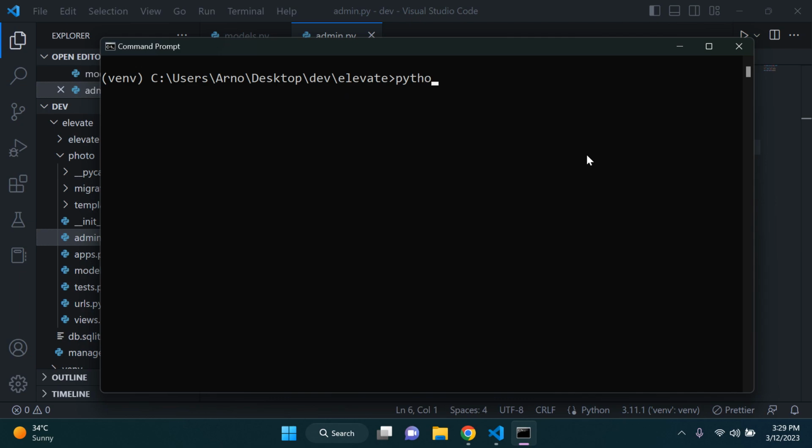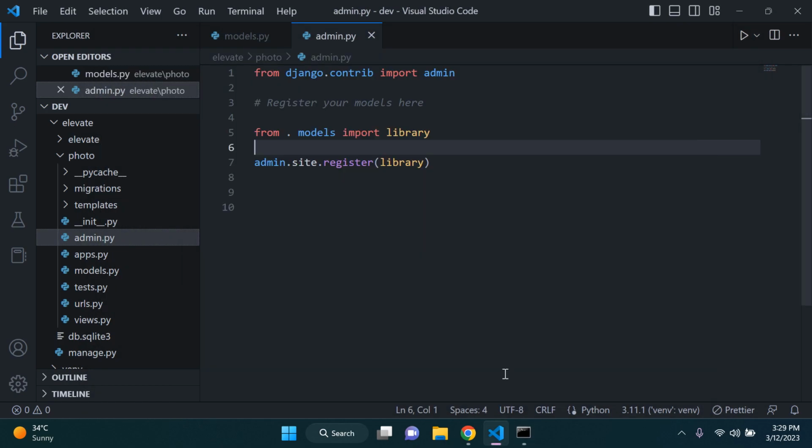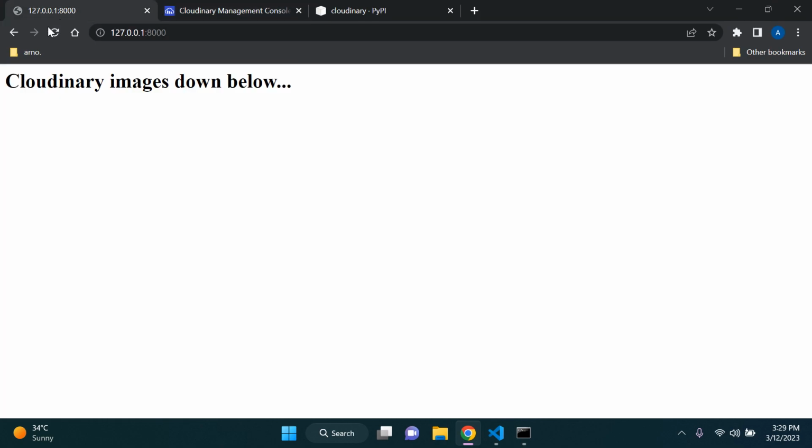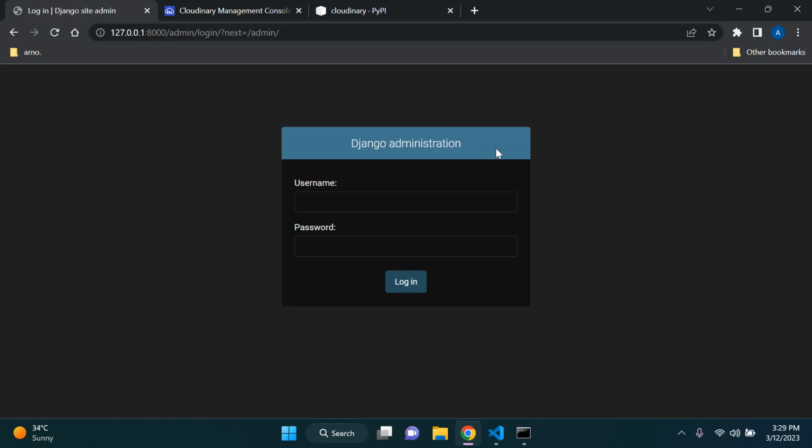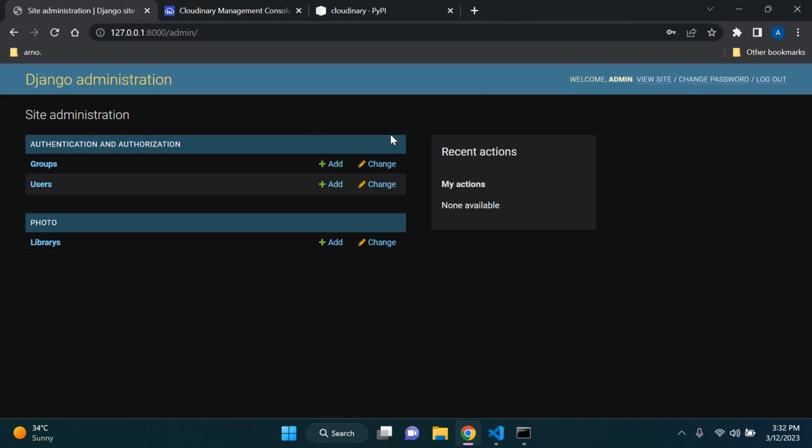Now you want to go ahead and run your server, so we'll be able to navigate to our admin page. So let's just run that. Perfect. Now you want to head over to your homepage and head over to admin. Now all you need to do is enter your admin credentials that you just created. So go ahead and add that in to your username and your password. All right, so once you've provided your credentials, you can go ahead and log in. All right, and there we go.